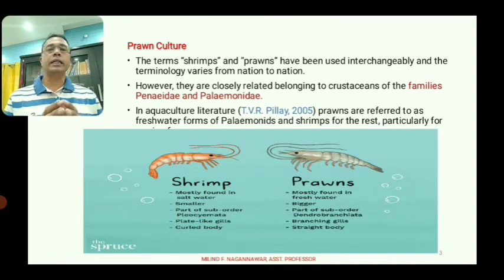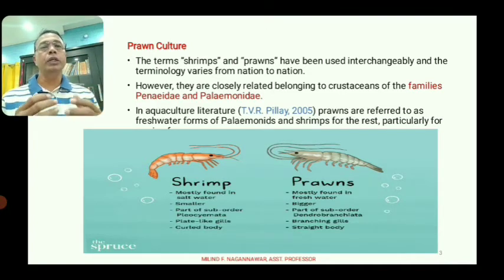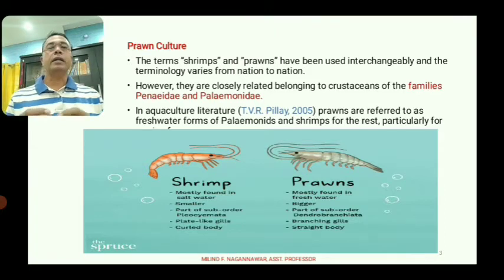So here it is clear that the term prawn is used for freshwater forms belonging to the family Palaemonidae, whereas the shrimps are the marine forms belonging to the family Penaeidae.